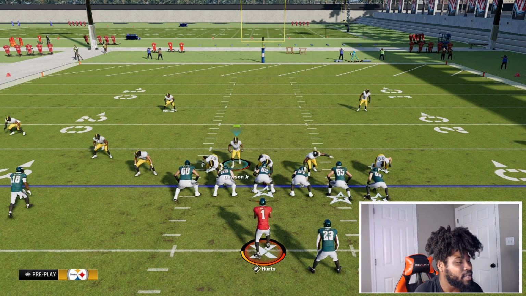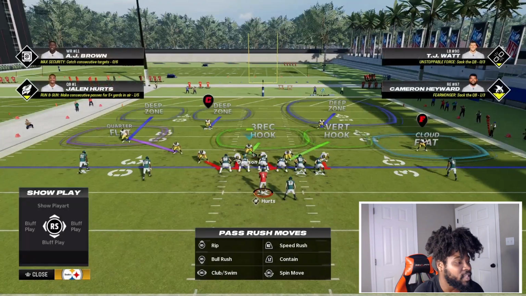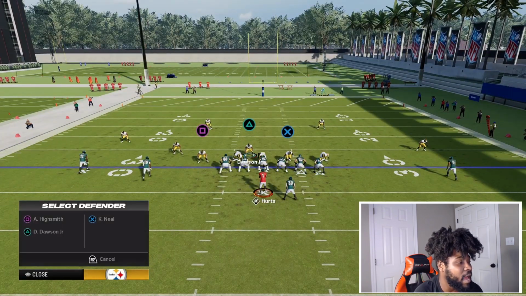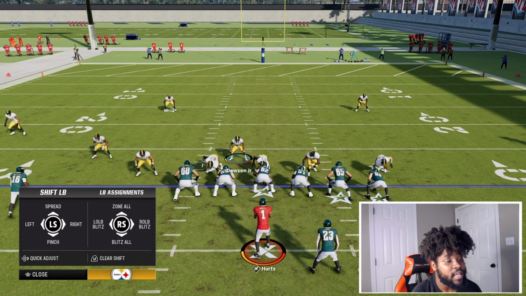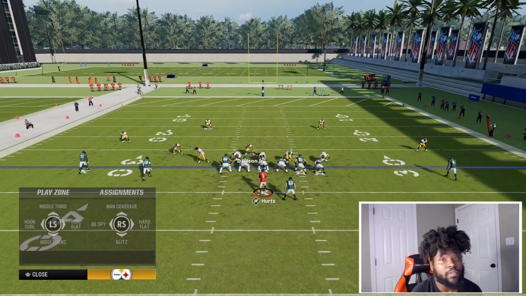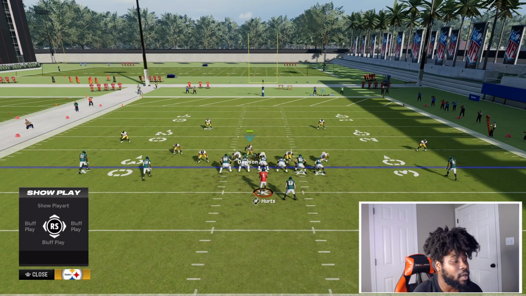So anyways, the setup is super simple. You really don't have to set anything up. If the guy is not blitzing already, by the guy I mean our linebacker right here, X, you want to take X and blitz him. Now, I recommend you double tap the right directional once. That's going to pull up the assignments, and double tap the right directional again. That's where you can select a defender, and you want to blitz that right linebacker. That is actually all you need to do.